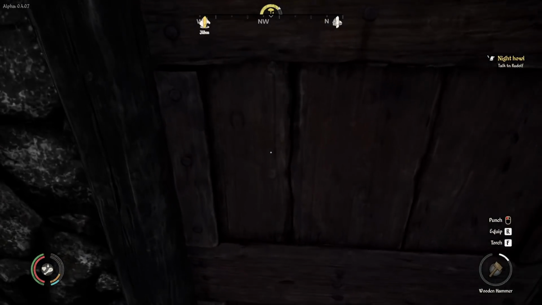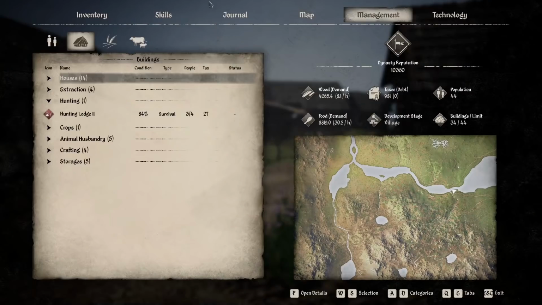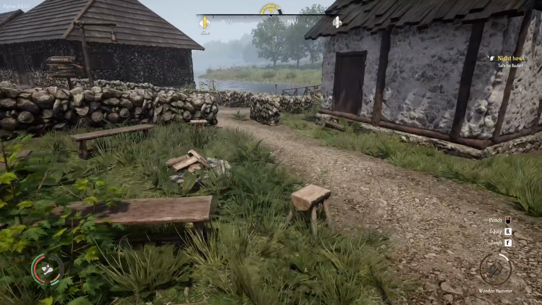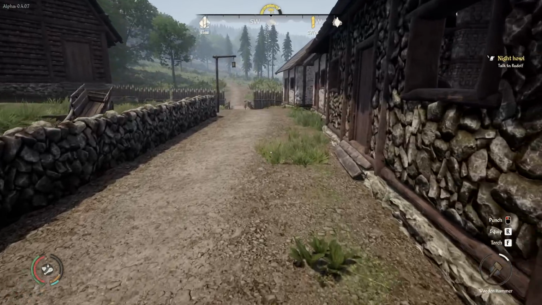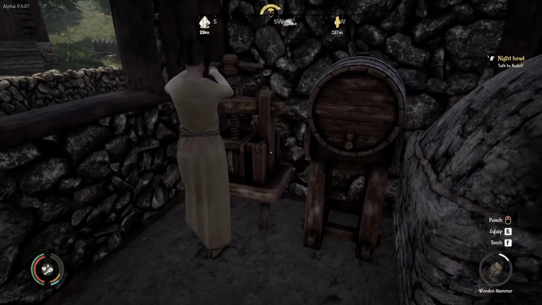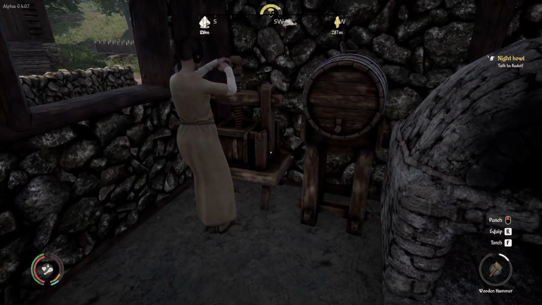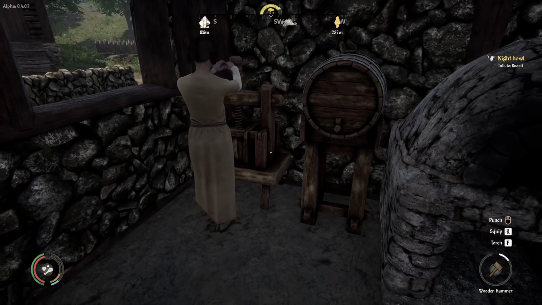Especially when I'm chopping wood. Okay, now let's see what we got here. Now we want to make as many as we can. I think we've got... Let's try to make what we can. I might need some more materials, but let's do what we can. Don't bother me, honey. I'm making wine. It's very important.